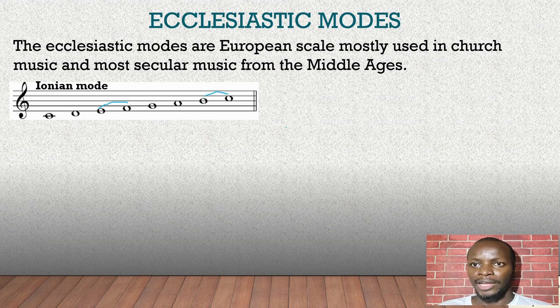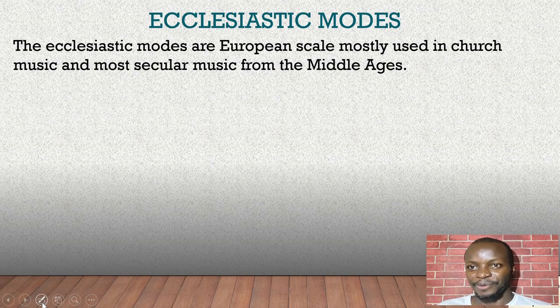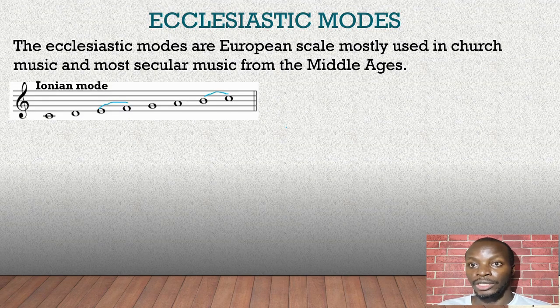in it. At the beginning of the Baroque period, all these modes were compressed to just two, and the Ionian mode is one of them. So the Ionian mode became the major scale in the wake of the Baroque period. So instead of Ionian mode, we have the major scale, right?